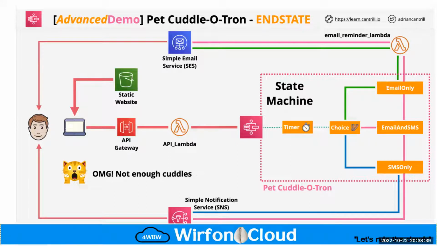So as you can see, this is the end stage of our application. We have the application loading from an S3 bucket, where we are in the browser and communicating through the API and the state machine via the API Gateway. Here the Lambda and state machine, using the API Gateway, is going to send email and SMS notifications.